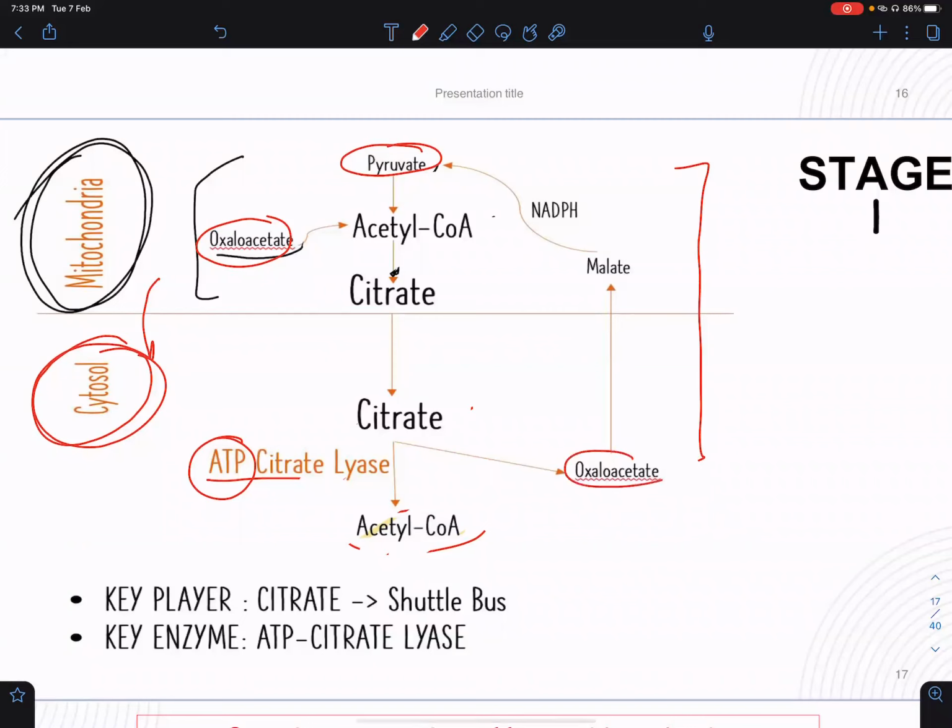So the oxaloacetate that's resulting from the breakdown of the citrate becomes converted into malate, and malate gets converted back into pyruvate to refeed the cycle. Okay, so it's just like a recycling mechanism. But what's important to take away from this is that this produces NADPH. Okay, and NADPH is needed for other steps of fatty acid synthesis. We'll get to them later, don't worry. Let's just keep this in the back of your mind.